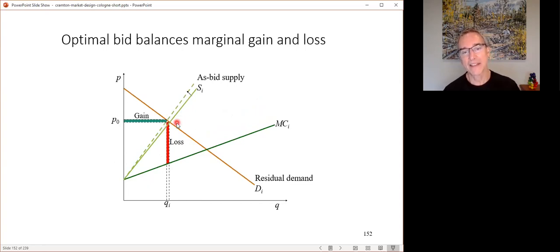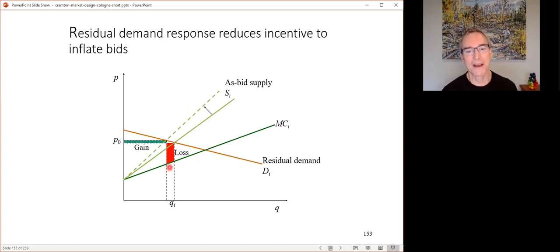And so this is basically what the mathematics would tell me when I'm maximizing my profit and choosing how much to exaggerate my cost. The mathematics will then identify this point where the first order condition of that maximization is going to be equating the marginal gain and the marginal loss from this exaggeration of my cost. So that's the optimum in a picture rather than in the math. But the math's very straightforward, so I'll let you do that on your own. But just wanted to make some broad points.